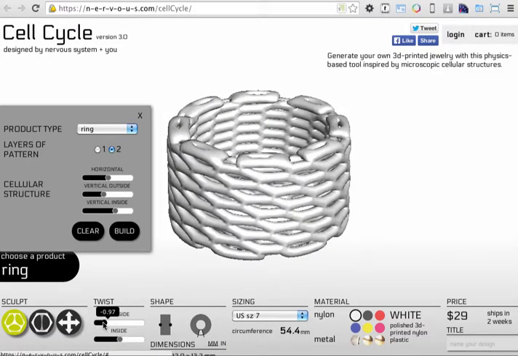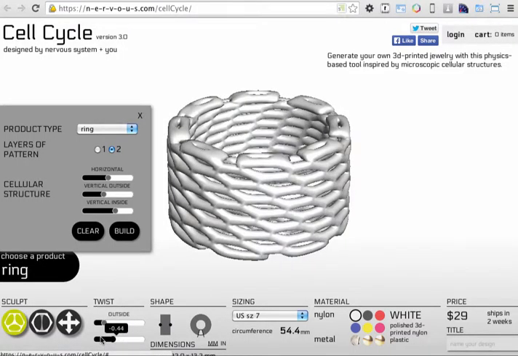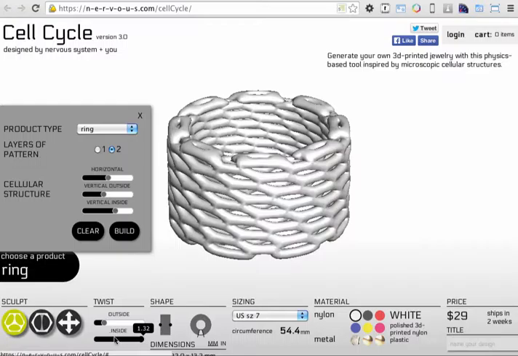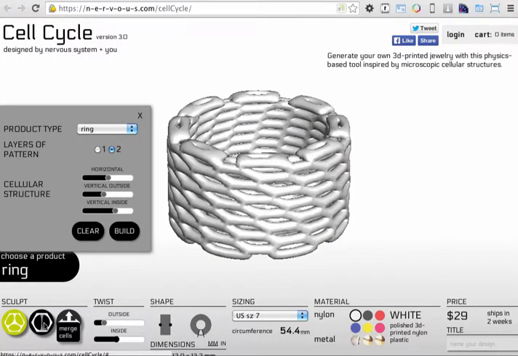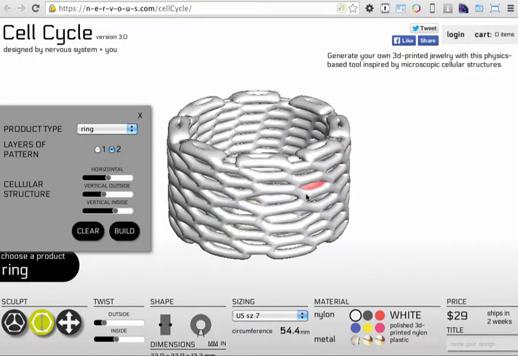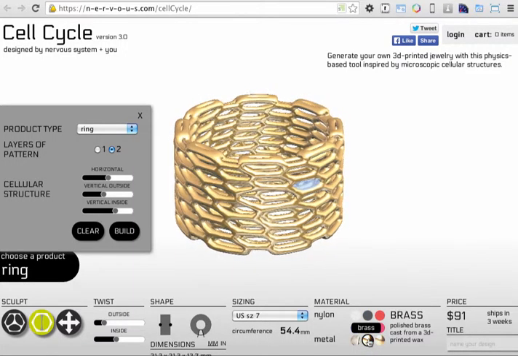And you can see that there's all sorts of ways that you can modify what goes on, and it updates in real time. So I can open things up, I can merge cells, I can change the size, I can apply color to it. There's all sorts of different ways that you can modify what's happening here.